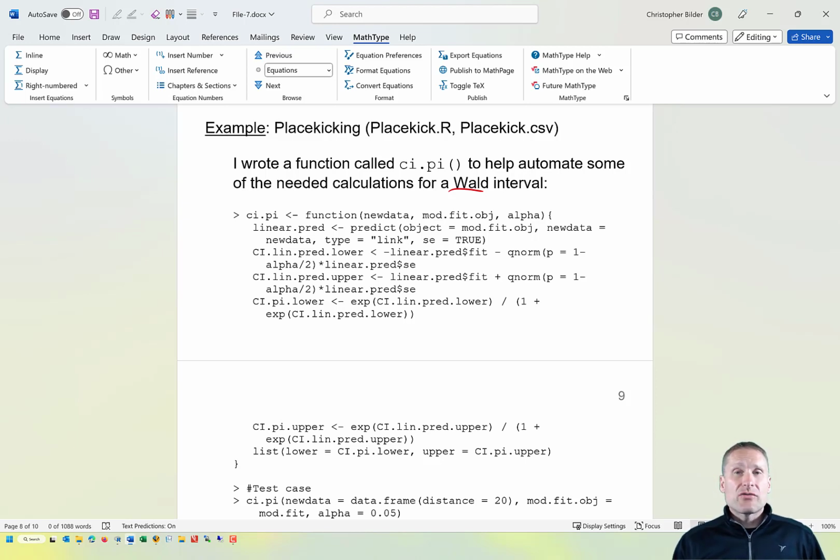This function essentially automatically does those steps for us. So especially for those of you who are taking my course, think about how this function can simplify your lives, especially when you're taking tests or doing other graded parts of our class. You can use this function whenever you want to find a Wald confidence interval for pi.